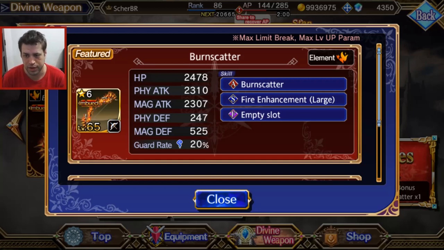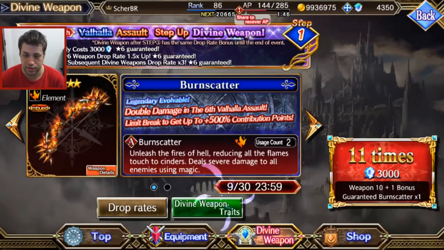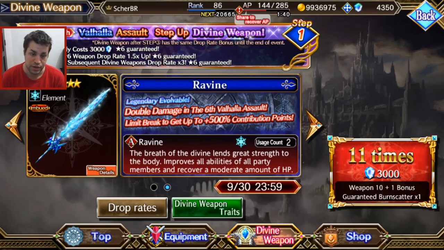Well, Burn Scatter has fire enchantments large, so it will give you like 20 or 25% increase on your damage with all the things that you do, like normal attack, purify attack, and also action skill. So the problem here is that it deals severe damage, just like the Rosh Ways, and you can only use it twice, so it's a very old weapon. Just release it now. And it's the one that you get from Guarantee.